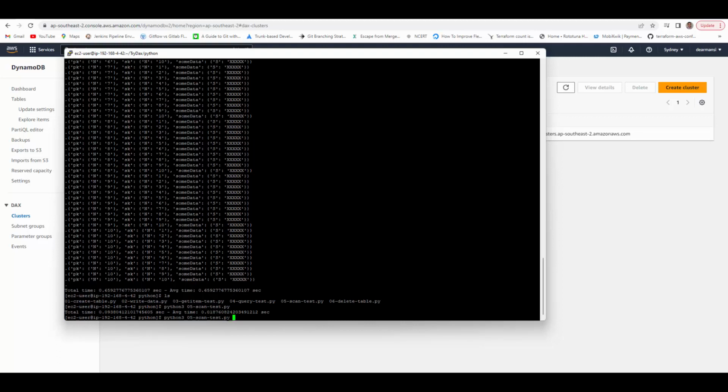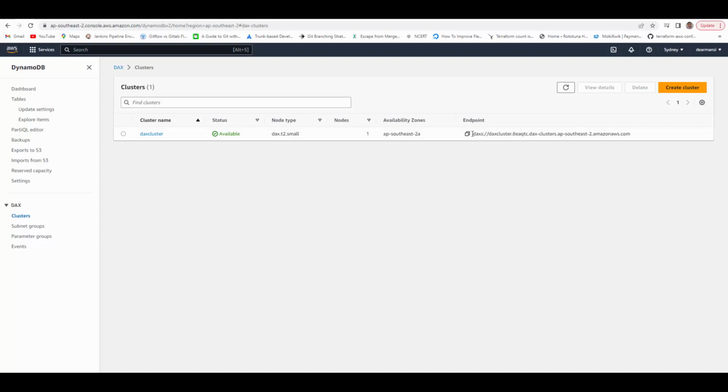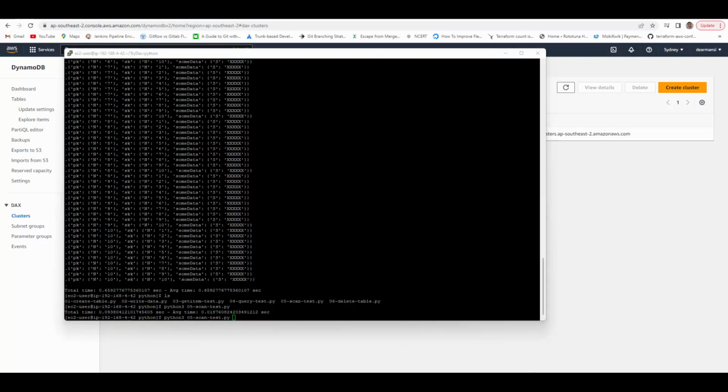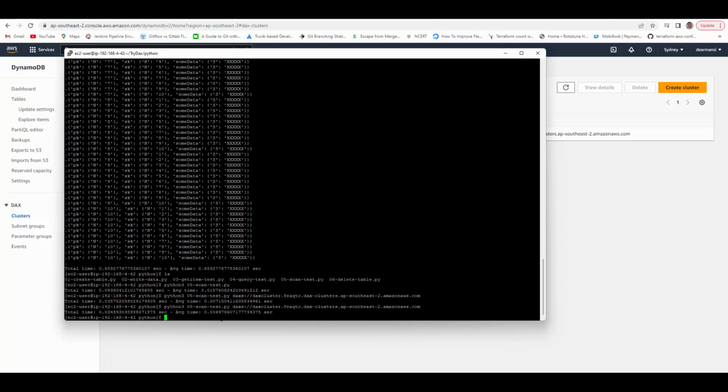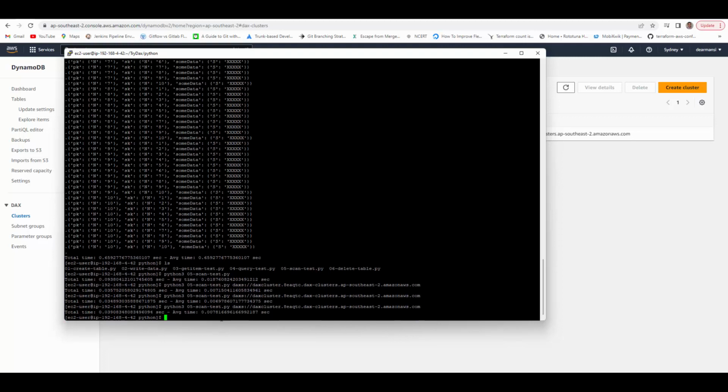If we pass the DAX endpoint, we need to copy the DAX endpoint again and scan through here. So you can see it is 0.0071, whereas it was 0.0187 seconds. So it does improve the response time through the DAX cluster.